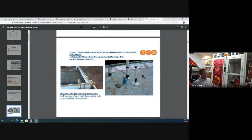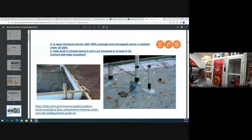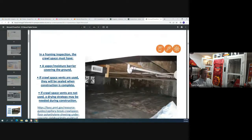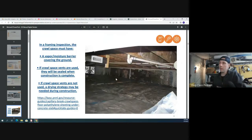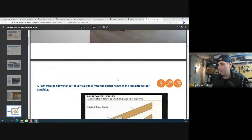We completely did away with the ventilated crawl space. It's not something we ever allowed. So you either had to supply some conditioned air or have a dehumidifier run. Okay, so I see. Instead of vented, just open to the outside, it's part of the envelope. Is that what you're saying?